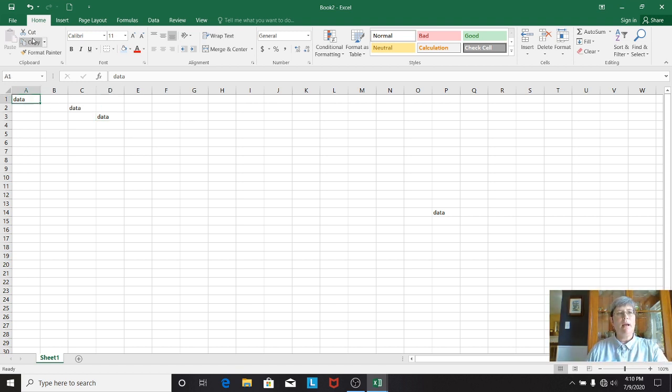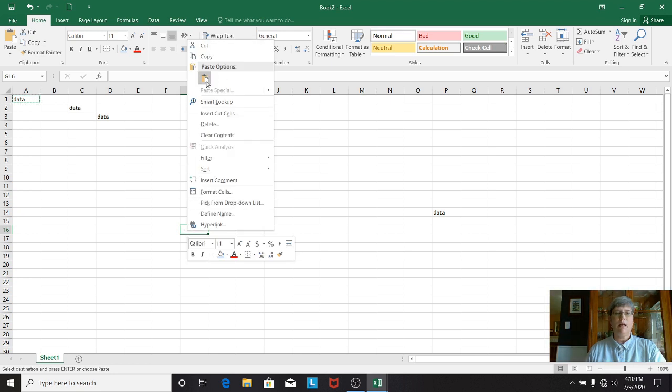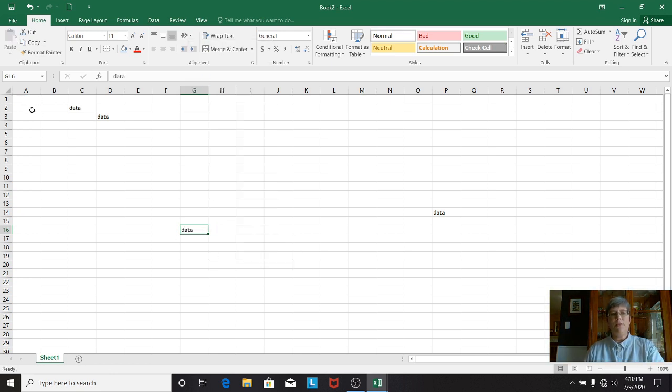I'm going to click on that and do cut, and then I'm going to put it over here and paste it in. I'm going to right click and paste it, and do you see how it removed the information from A1 and put it into G16? Let me do that again. I'm going to select cut for C2, and I'm going to move it to A1 and paste it, and it will remove it from C2.